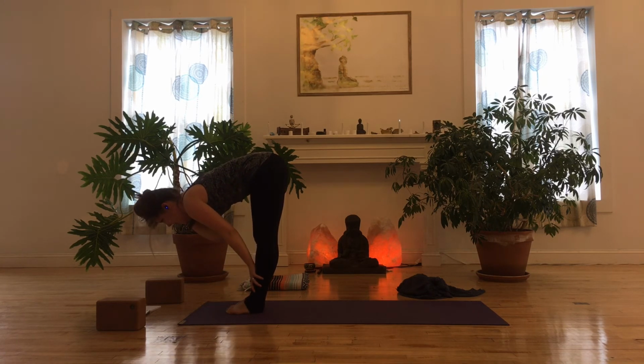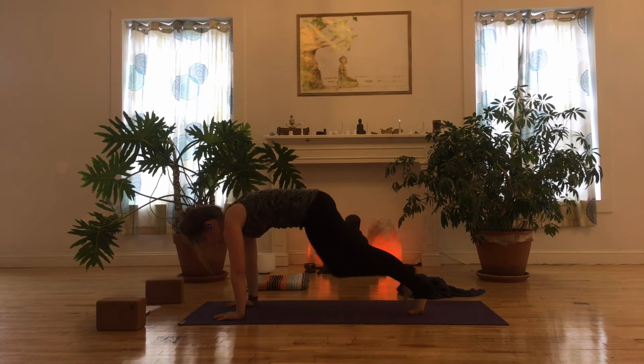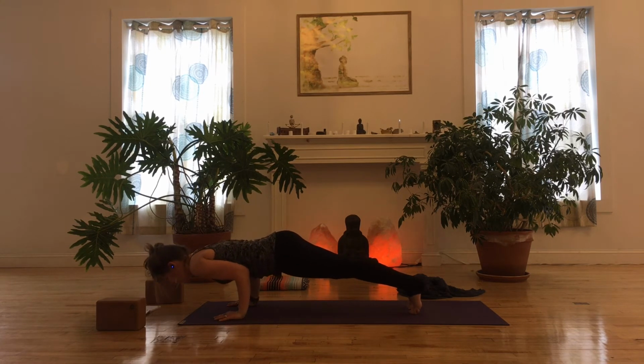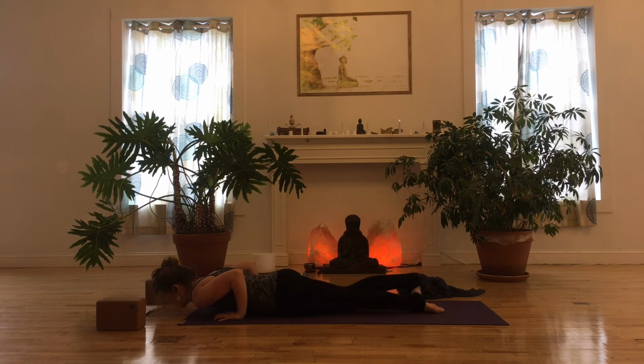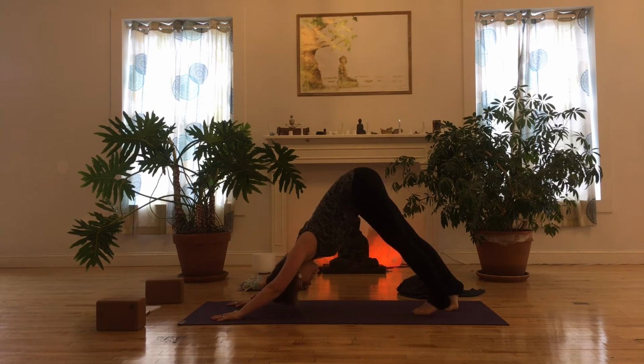Inhaling, halfway lift. And exhaling to fold, plant the palms, step back for your high plank pose, shifting the weight forward, lower through your chaturanga as you lower down to the earth. Inhale, upward facing dog or cobra. And exhale, send the hips up and back, downward facing dog.